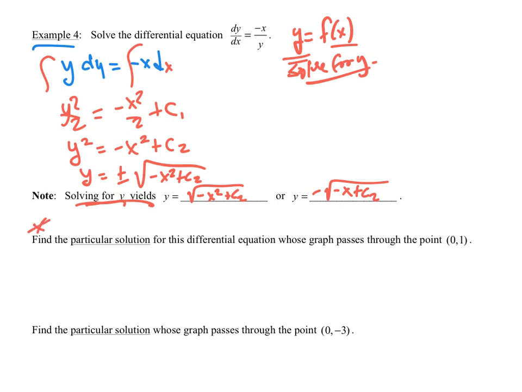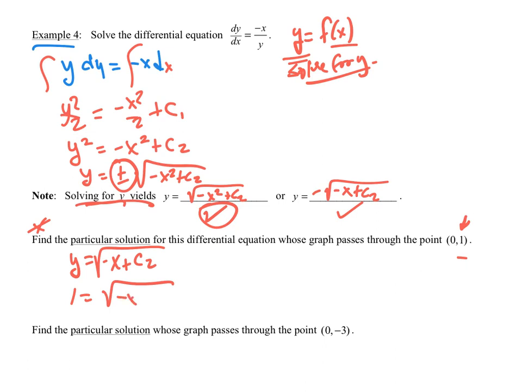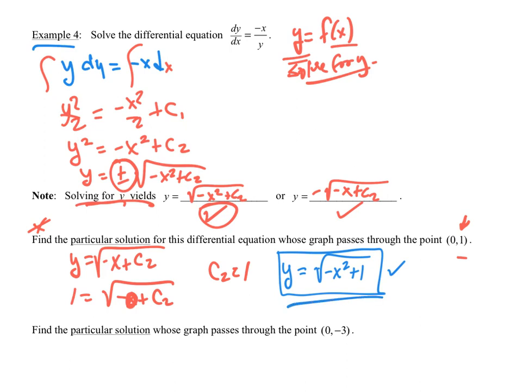Now we go to the particular solution. If I plug in the point 0, 1, what's going to happen? Well, I have the plus or minus situation here. What is my y coordinate? It's positive. Am I going to get a positive yielding from this equation or this equation? I hope you understand that it's going to be this equation because it's got the positive out in front. So that's the one that I have to use. So I have the positive square root, plug in the values that I know, and solve for C2. I didn't plug that in, so that's a 0. And if I solve this, I get C2 is equal to 1. So this is my particular solution.